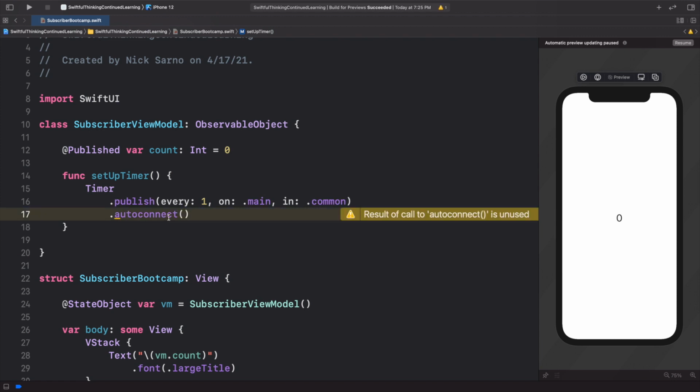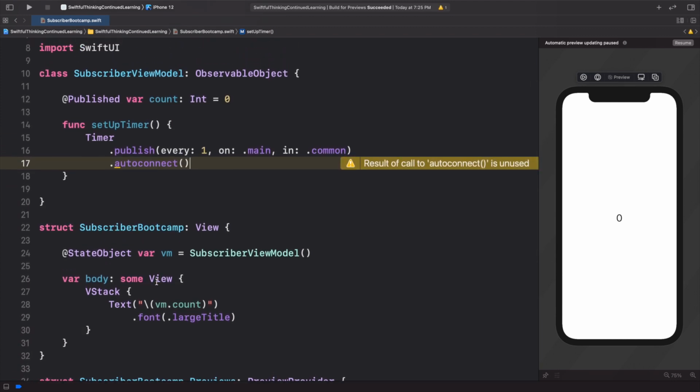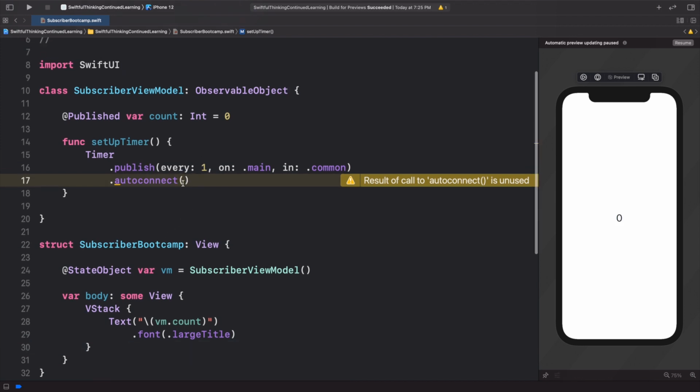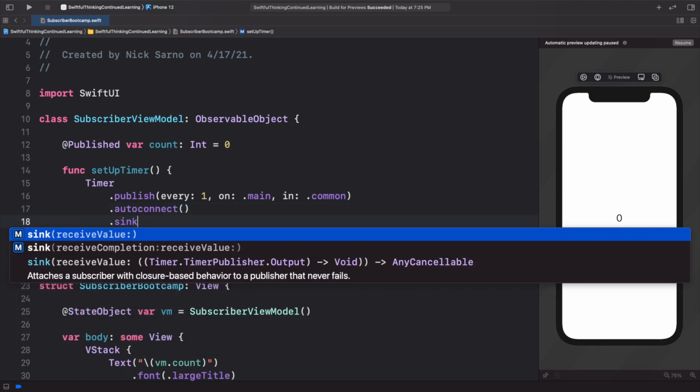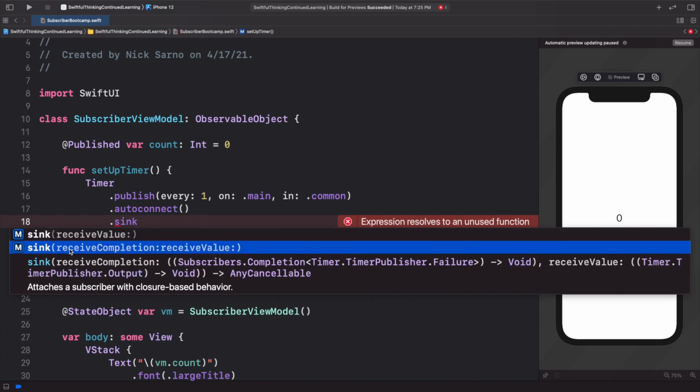And then in the last video, we used the onReceive call, which is what we can use in a view, but we can't use the onReceive call inside the view model. So instead, what we use is something called .sink. And if you were with me 2 videos back when we downloaded data from the internet with Combine, we used this sink already. When we used it a couple of videos back, we used this sink completion where we get a value for the receive completion, and that will tell us if there was an error or if it was successful.